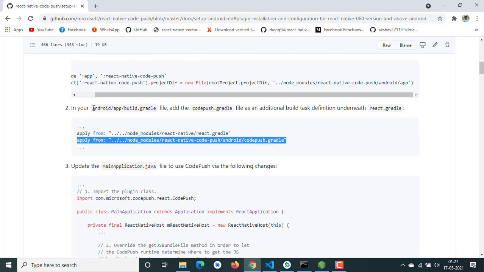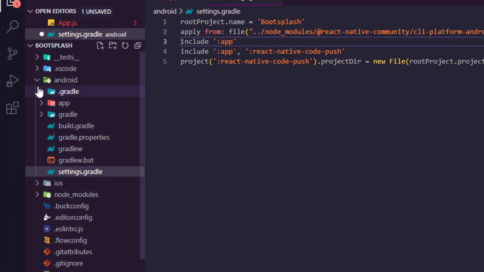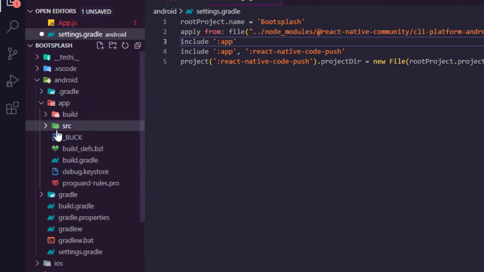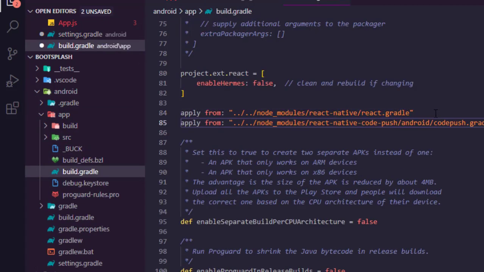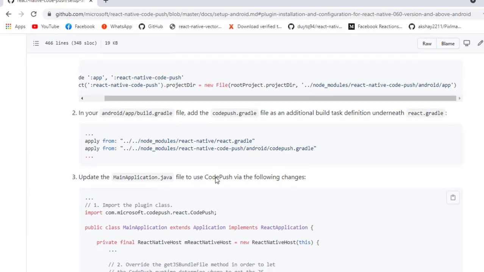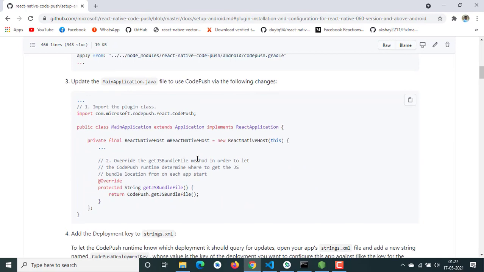We have the Android folder, then the app folder, then the build.gradle file. After this line, you have to paste this one.